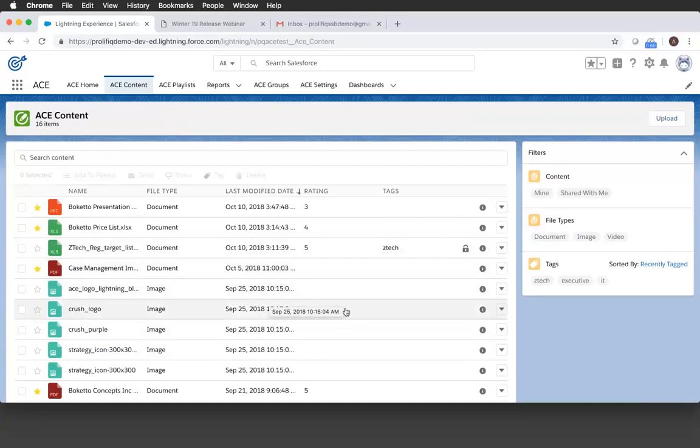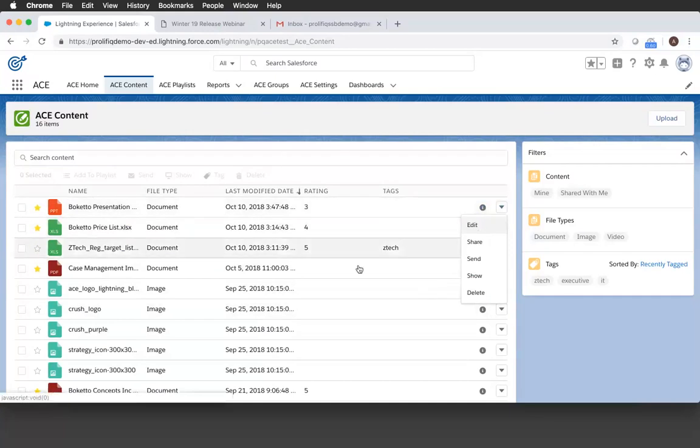The next thing is featured content, which is really cool. Featured content lets your marketers, content creators, or anyone with that permission feature a piece of content. To do that, you just click on and edit one of these pieces of content.